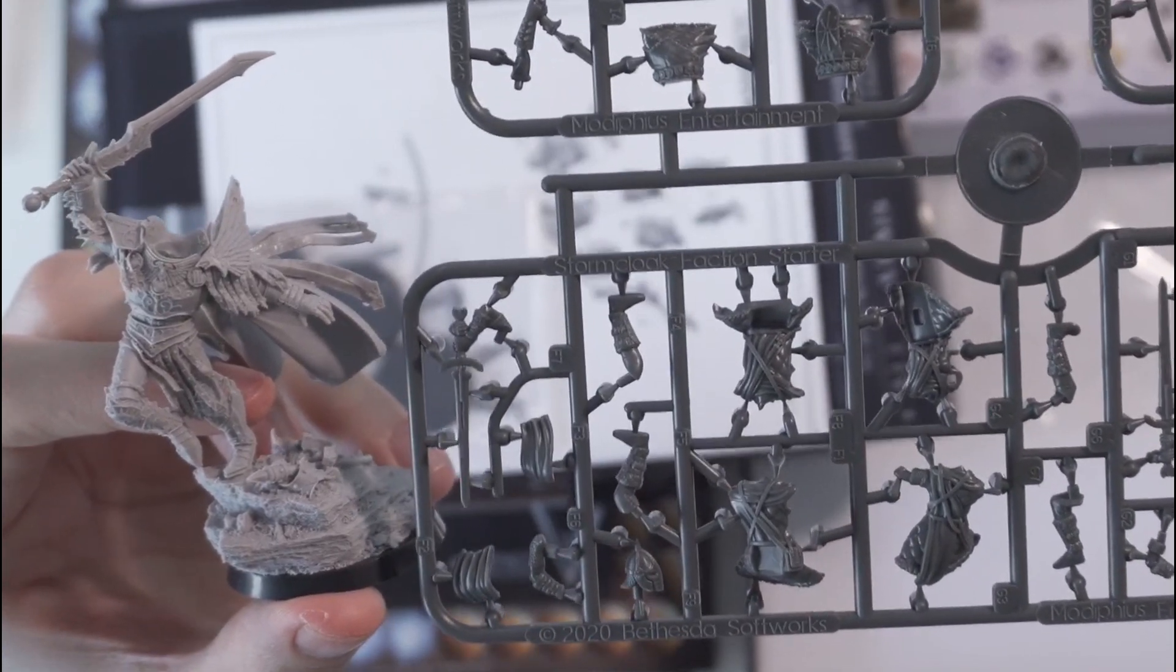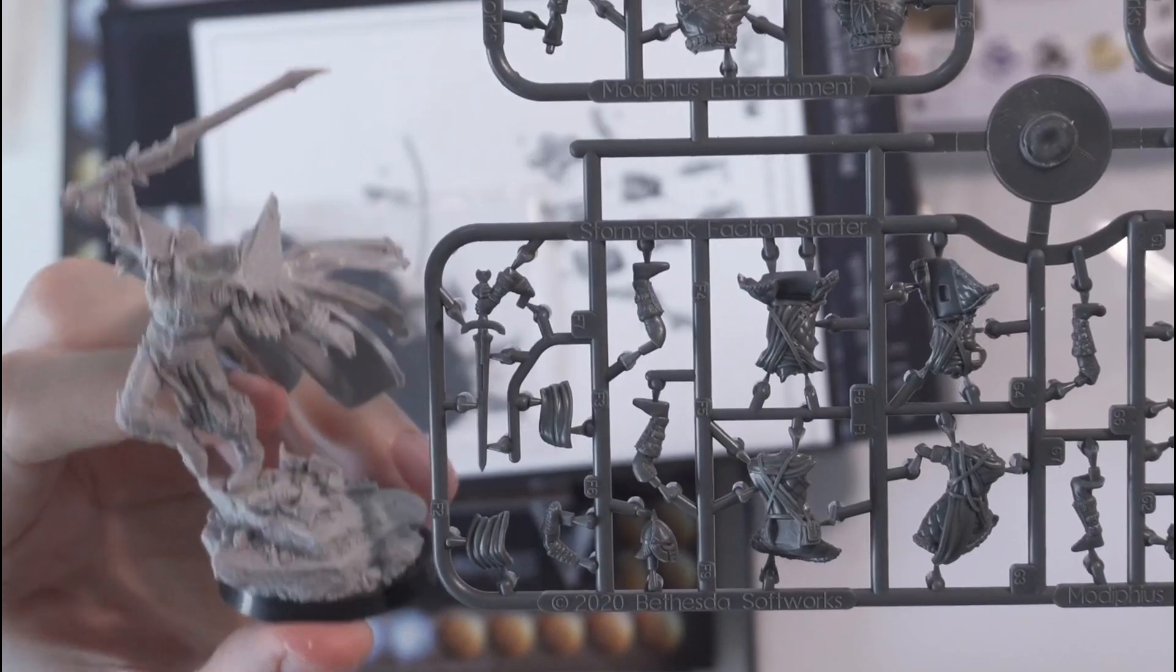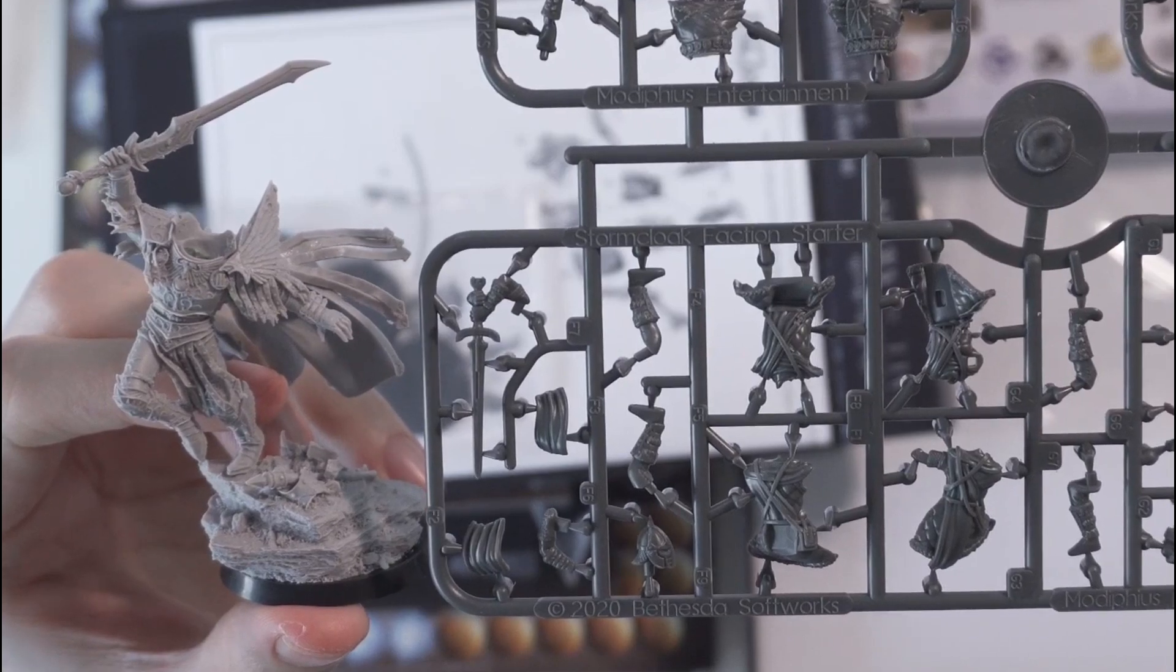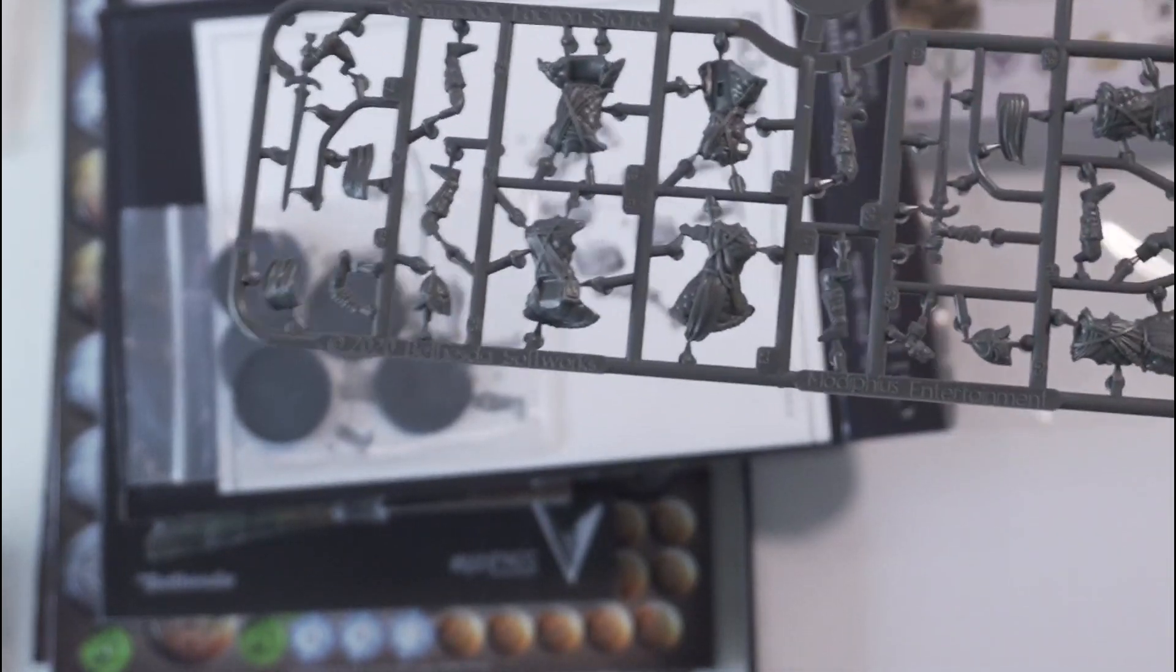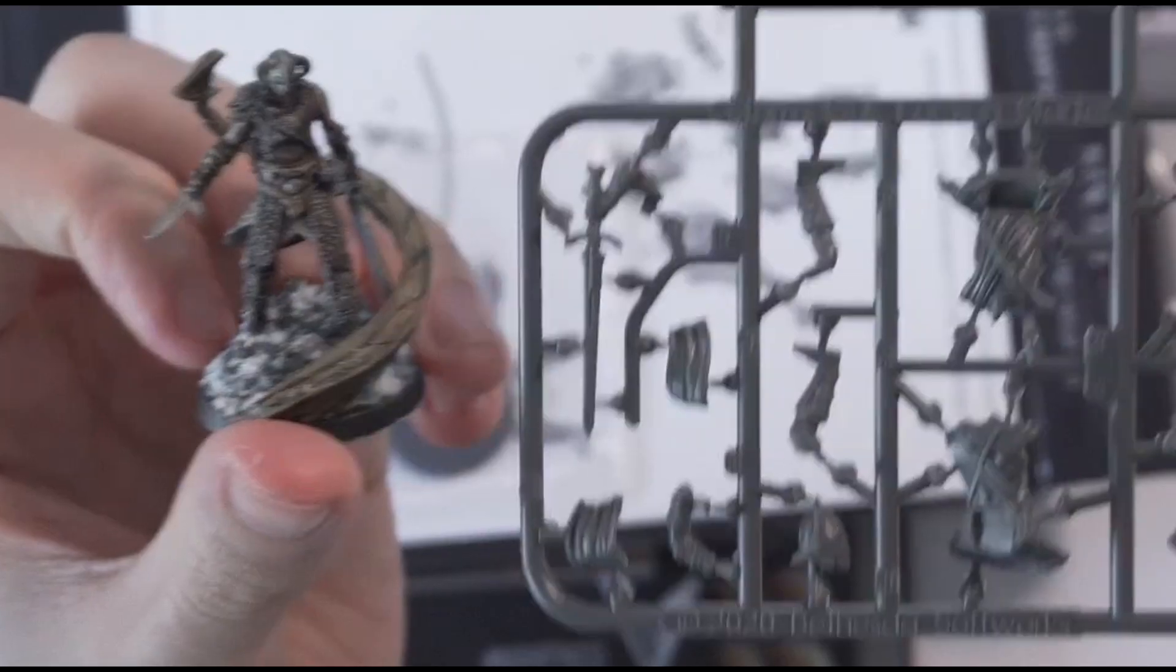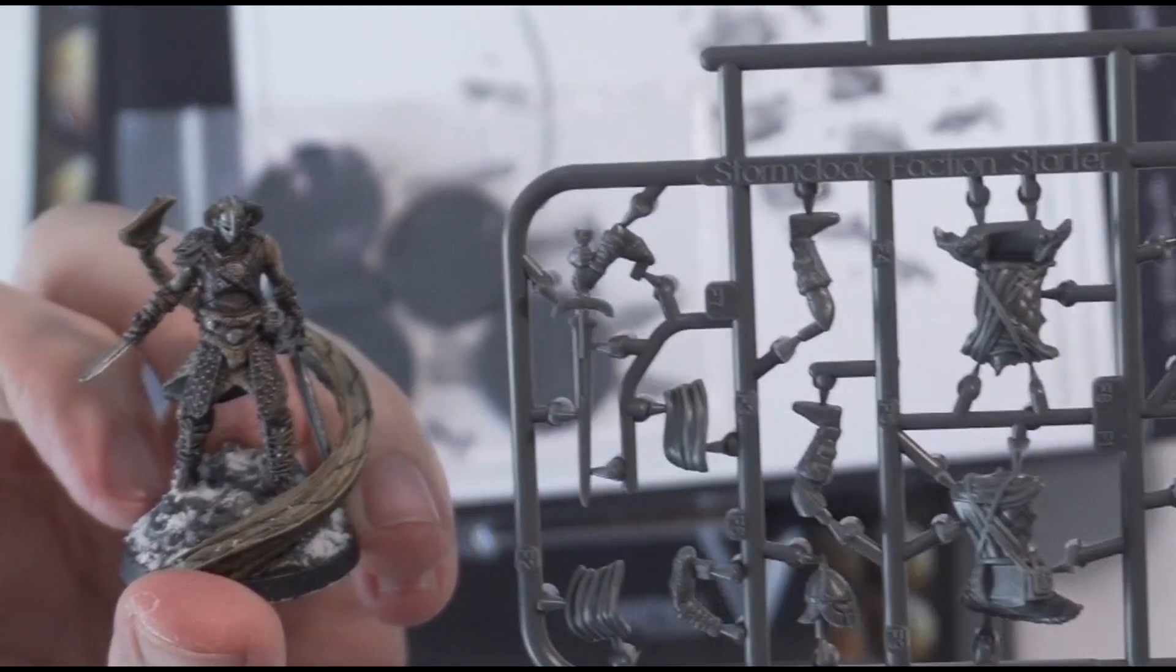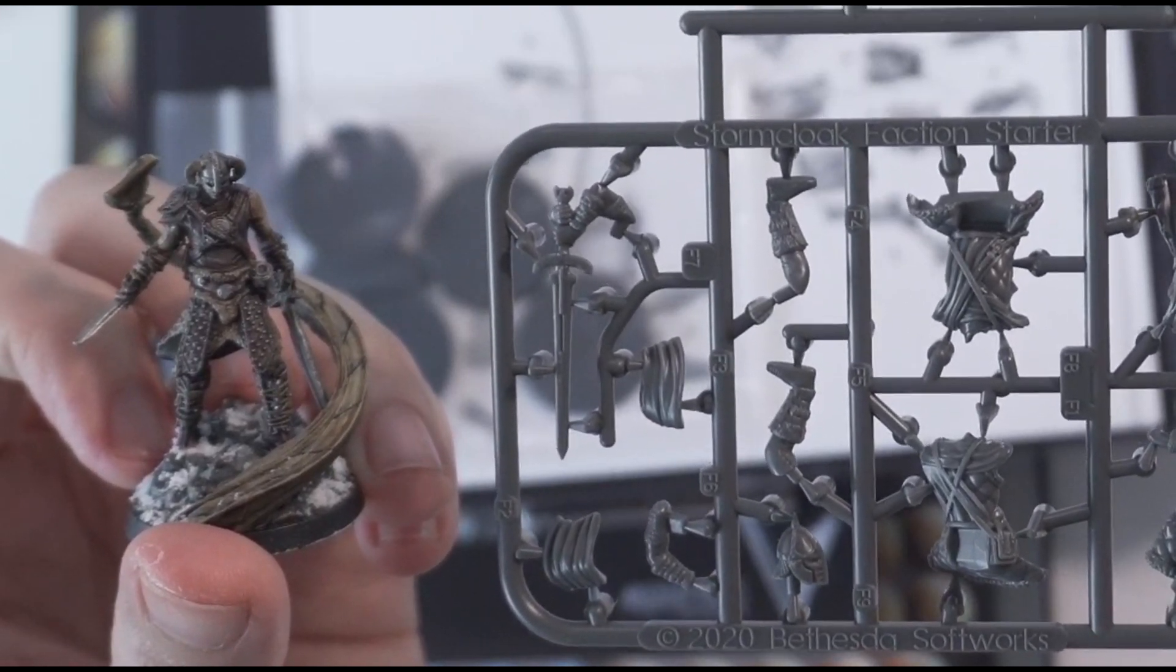Especially considering they're plastic and not resin. However, resin, while harder to work with, you are going to get a lot more detail out of it, as you can see from this miniature here. And I've also used Modiphius Fallout miniatures and the Dragonborn miniature are all resin to show you guys. Again, you can get all of these miniatures in resin. And I suggest if you're a serious miniature painter, 100% get them in resin. But plastic is decent. Like it's definitely not bad at all.